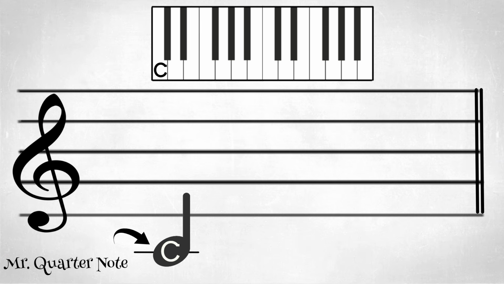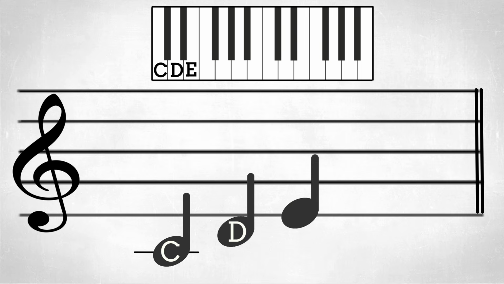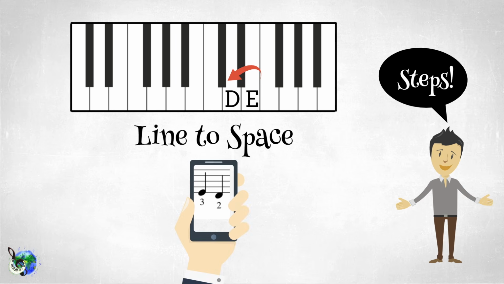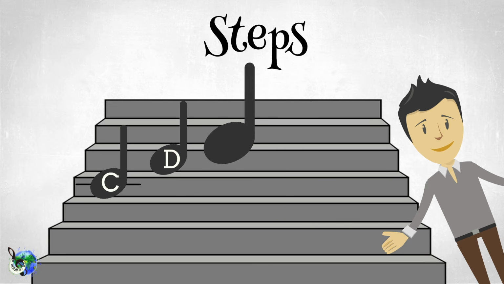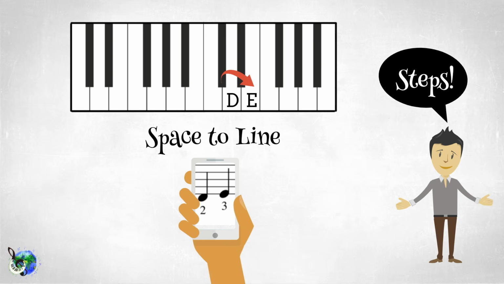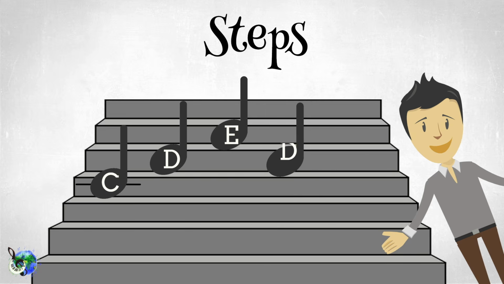Like I said before, Mr. Quarternote has a line through his note head, which actually tells us that he is sitting on a line. If we go up one step, we find this note, the D note, which is on a space. Then we go up to the next note, which is on a line, and the next note, which is on a space. Do you notice a pattern? Line, space, line, space. If we go from a note on a line to a note on a space, that is just like music notes going up and down the steps of a staircase. Also, if a note is on a space and goes to a line, that too is just like music notes going up and down a case of stairs.